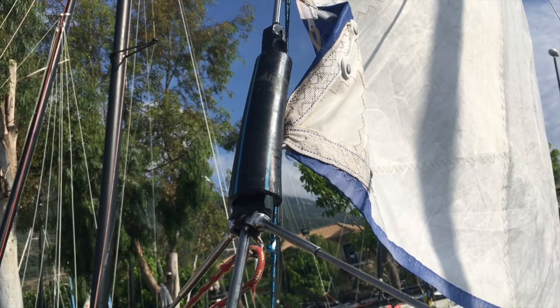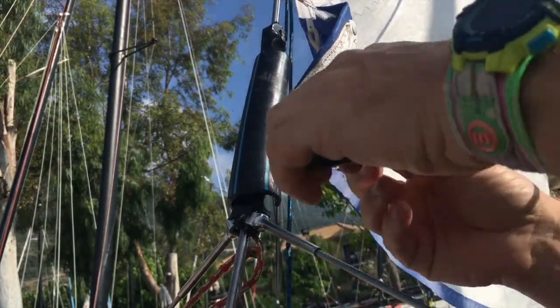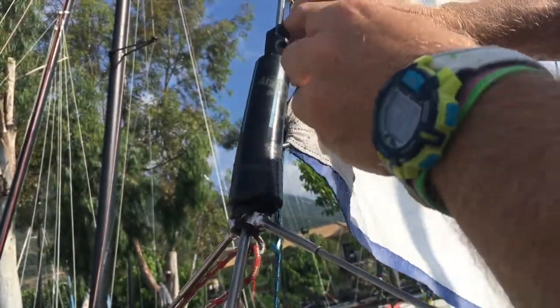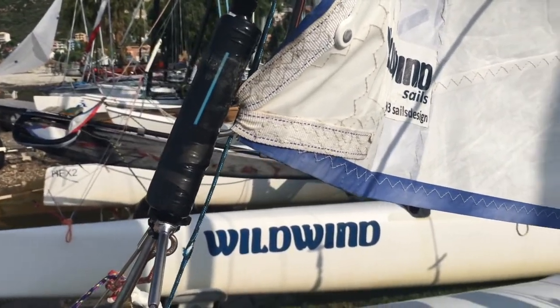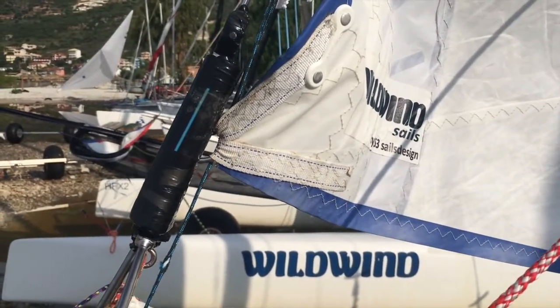Now that's on there, I'm just going to take some tape and put some tape around it. I'm leaving this part of the Cunningham outside so that it can run a bit freer, otherwise it's going to stick inside there. Bringing this down as low as possible so it meets the bridle wires, and then I'm going to use a reasonable amount of tape. Just going to stick a bit on around the top here as well. There we are — ready to go. If you're hoisting and lowering your jib every time you sail you might need to adapt this method so it's less time consuming, but this is what we do here at Wild Wind because we leave the jibs up most of the time. Thank you very much, hope this has been helpful.